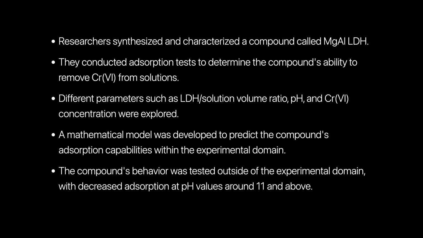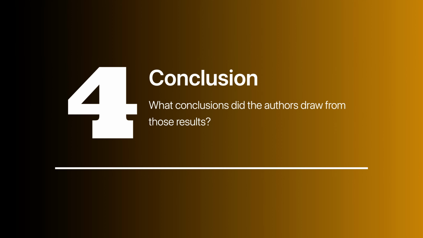They developed a mathematical model that predicts the compound's adsorption capabilities within the whole experimental domain. They also tested the compound's behavior outside of the experimental domain, finding that the adsorption is almost complete in extremely acidic, neutral, and slightly basic pH conditions but decreases rapidly at pH values around 11 and above due to competition with hydroxyl anions in the solution.